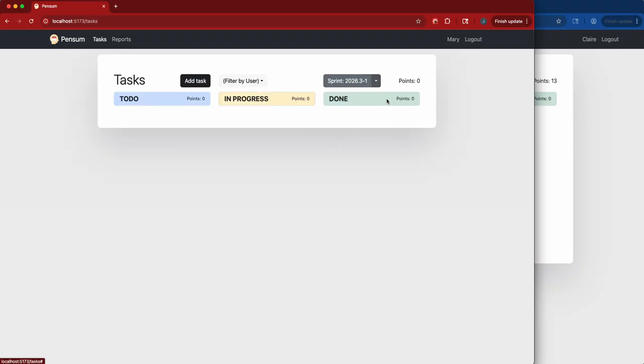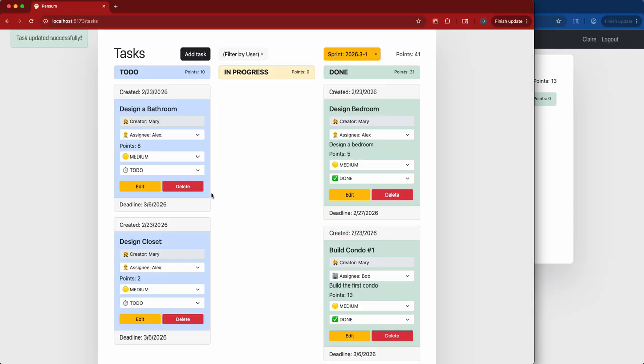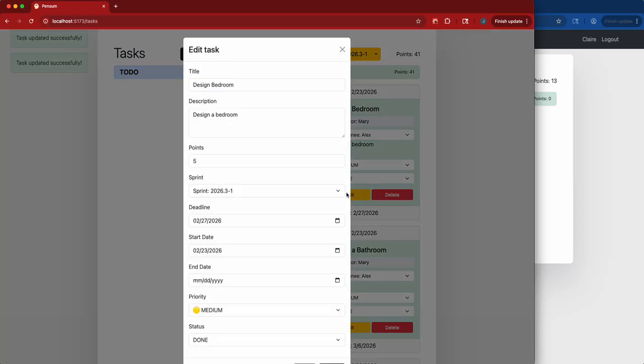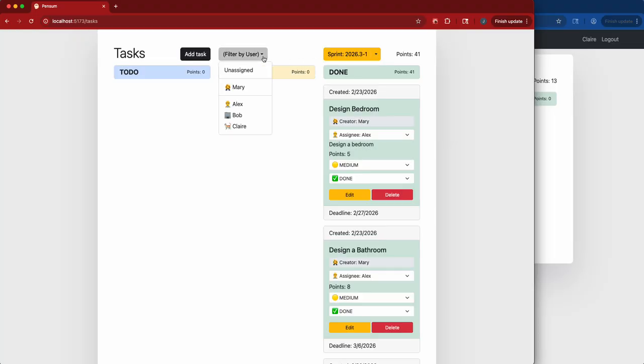But for our purposes, let's go ahead and say all the tasks got completed. We brought in the new employee. The new employee was great. So all the tasks get completed, which is fantastic. We do need to go ahead and put end dates on all of these. So let's go ahead and look by user.